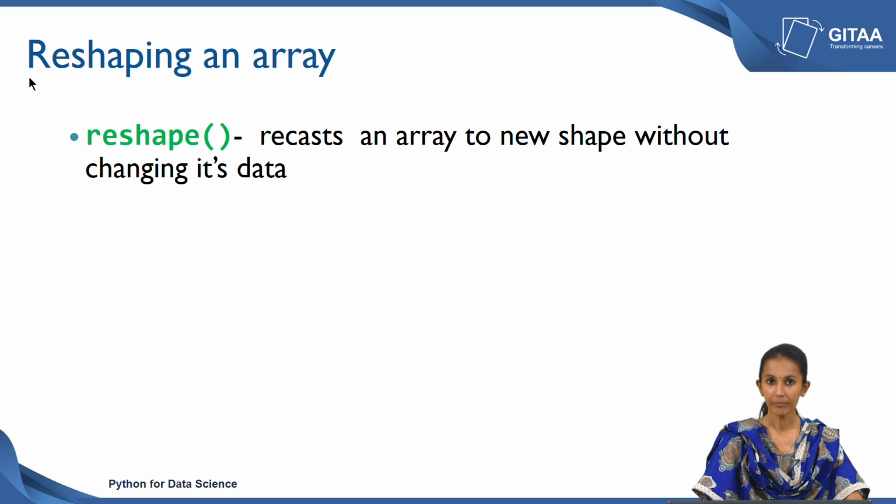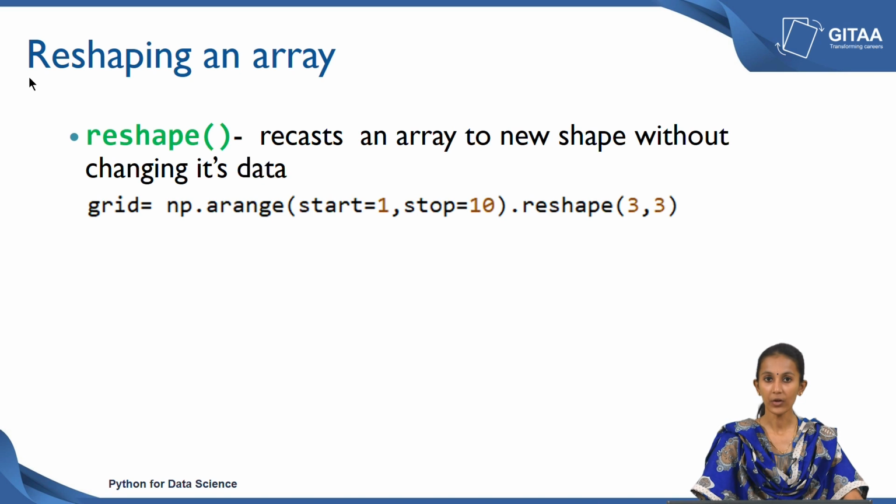First, we will create an array using the arange function as well as the reshape function. Before calling np, we need to import numpy as np, and then you can call np.arange. You have to specify the start value, which I am giving as start equal to 1, and the stop value equal to 10. Since we wanted to create a 3 cross 3 array, I will use the .reshape command. So, .reshape(3, 3) basically creates 3 rows and 3 columns, and I am storing it in a variable called grid.